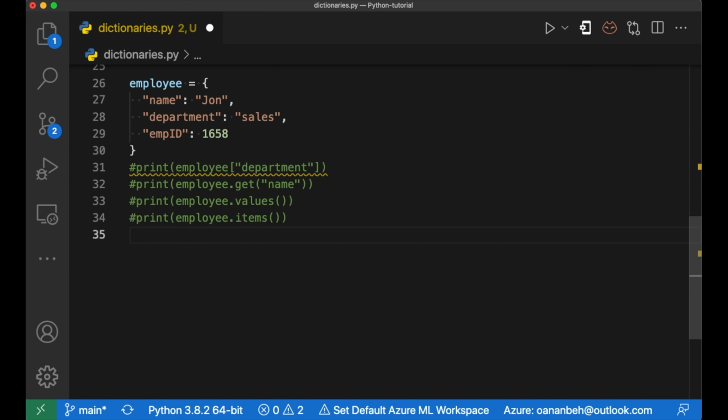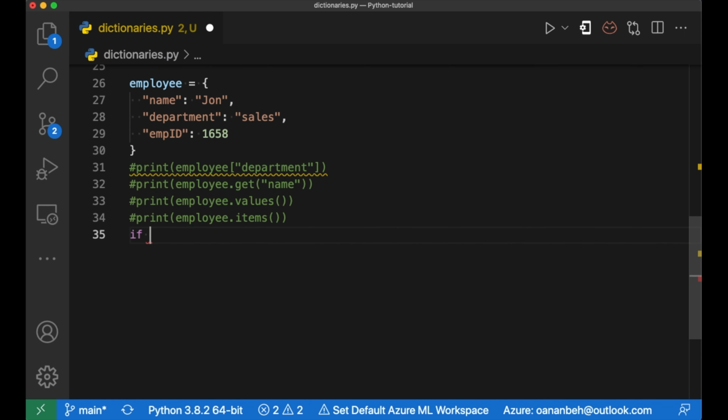How can we check if a key exists? As we know, name and department and employee ID are keys, and John, sales, and 1658 are the values. So we need to check if name exists.